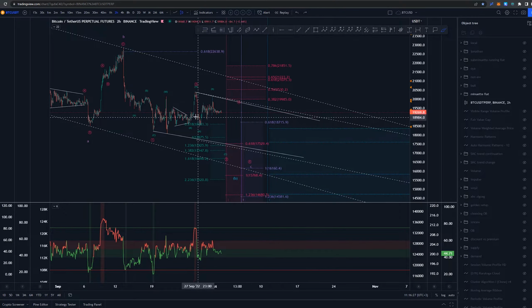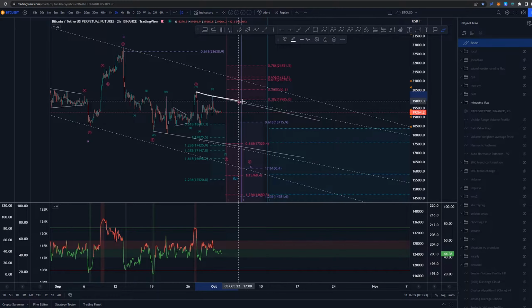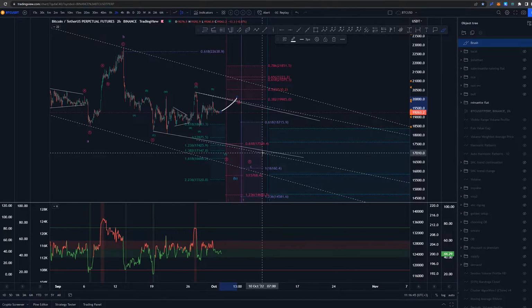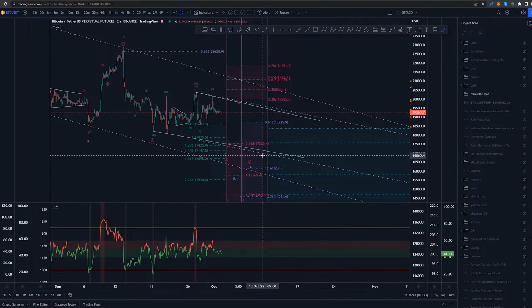Now, how I've drawn these trend lines is very important at the moment. If we are placing them like this, we have to be staying within the trend lines. We have this channel basically drawn in here, and if the price gets beyond this channel, then we have to be modifying the diagonal possibility.